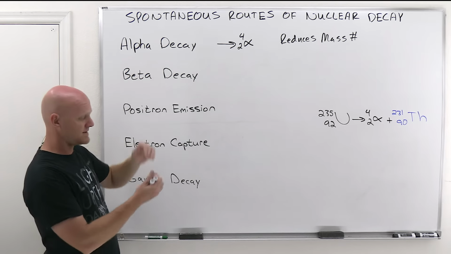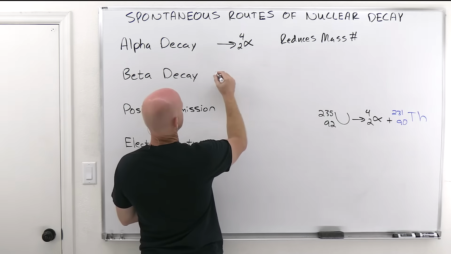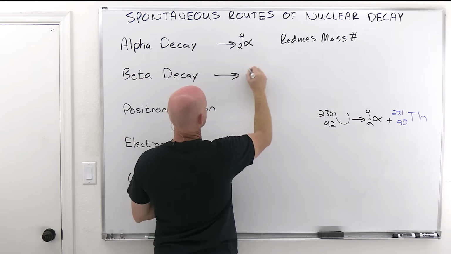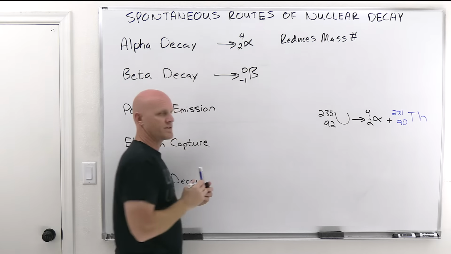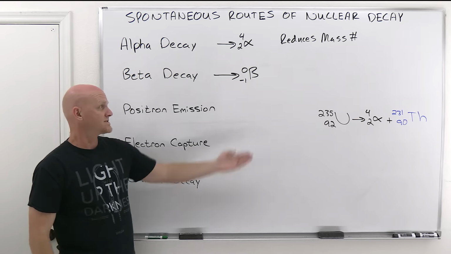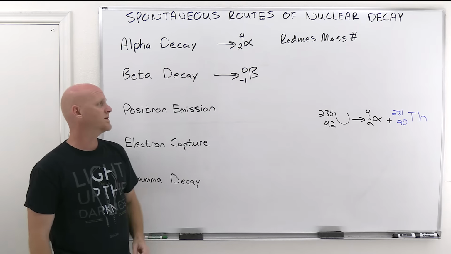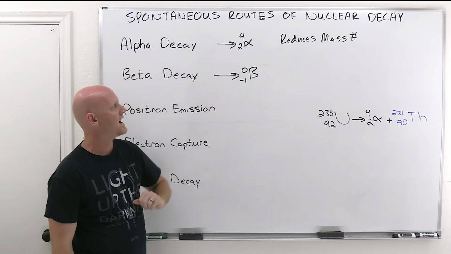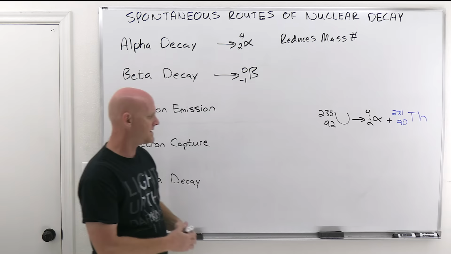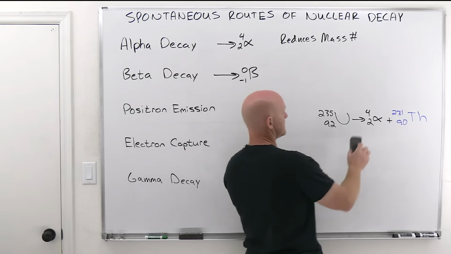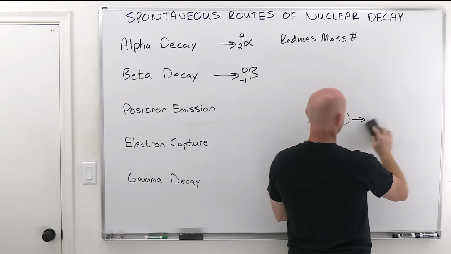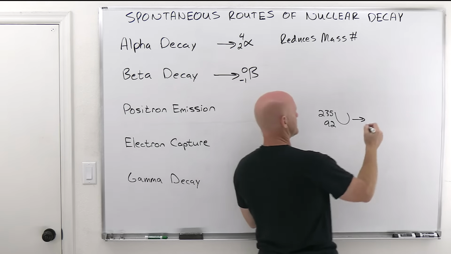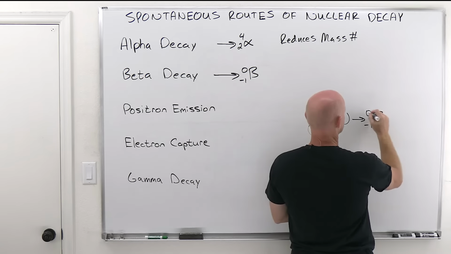All right, so let's talk about beta decay. In beta decay, rather than having the emission of an alpha particle, you're going to have the emission of a beta particle. In this case, it's always going to be that electron, if you will. So it's ejecting an electron, but again, it's more proper to call it a beta particle when it's being emitted out of the nucleus. So it's always going to be on the product side yet again. If we wanted to say, what's the product of beta decay of uranium-235? Well, then we'd be writing a beta particle as our product.